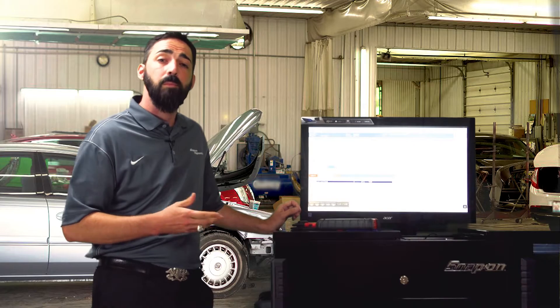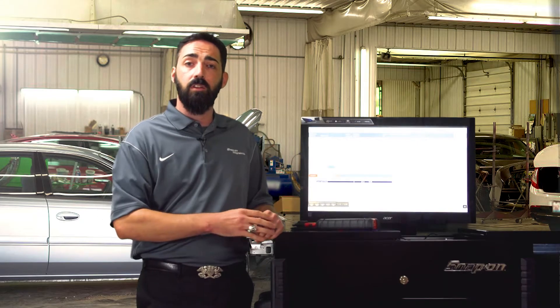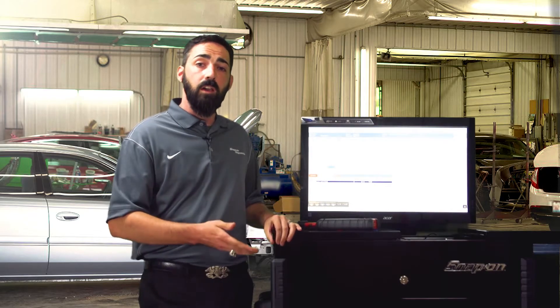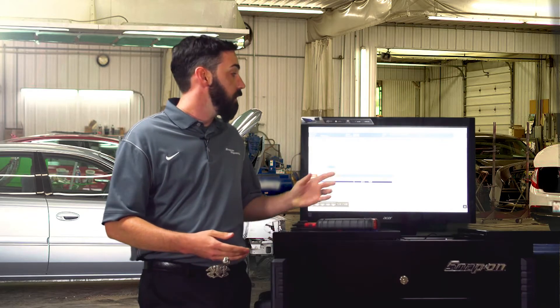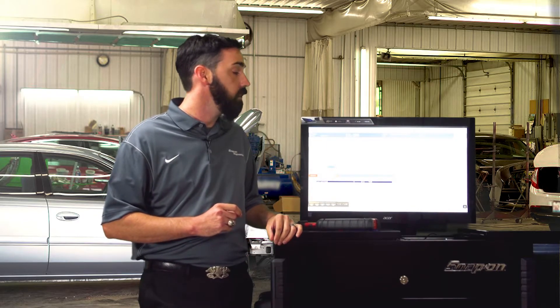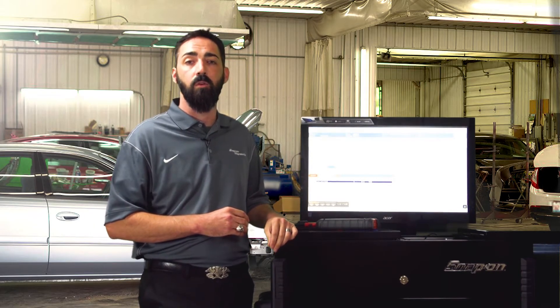As well as meeting the OEM requirements for pre and post diagnostic scans, because the VerisEdge workstation runs Windows 7 embedded, you can also do your estimates right here on the VerisEdge workstation. That means any estimating software that you use, you can use right here on the VerisEdge — the same software that you've been using in the office, right out in the shop. This gives you more accurate and faster estimates. Come out, you see the exploded view, you've got the vehicle right there in front of you. You know that tab on that fog light is busted — there's no going back and forth writing it down, and it reduces the amount of work that you have to do.